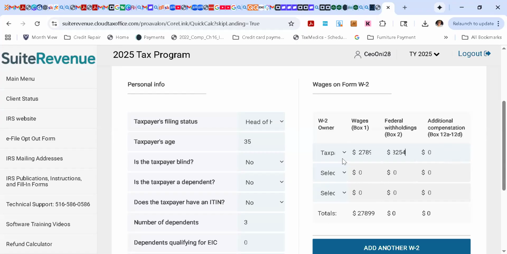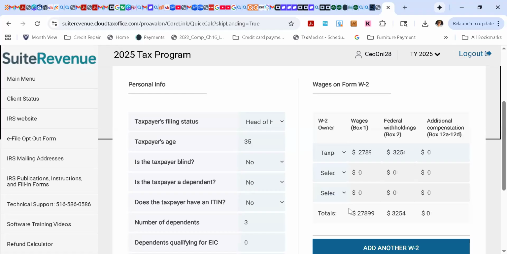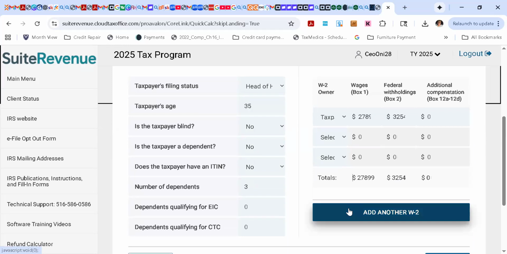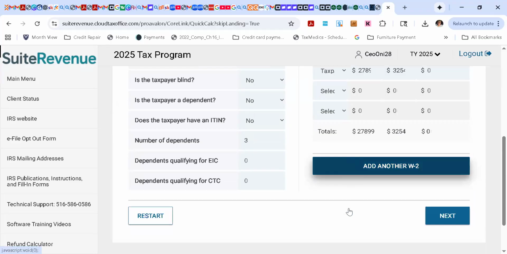If the person had multiple jobs, then we would come here and we would then put in the second, the third pay stub that they have. So for this one, I'm just going to say that the person just worked one job. This is how much they made for the year so far. This is how much federal taxes they've had. And this information is not held here or retained. So every time you do a new estimate, you just go in and do it and it goes away. You can't go back and look at it.